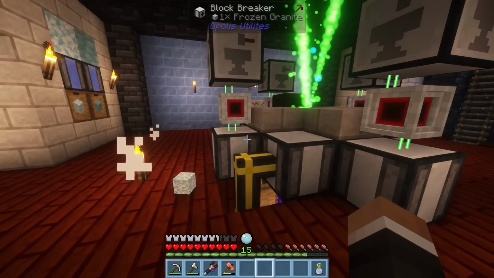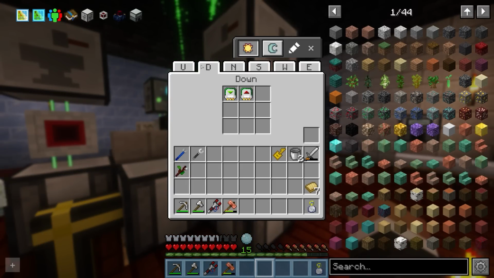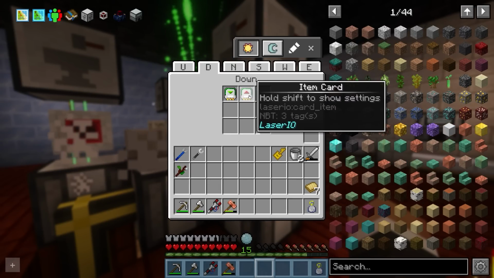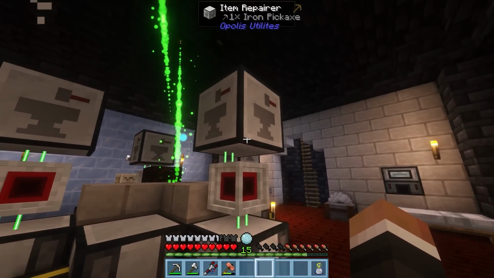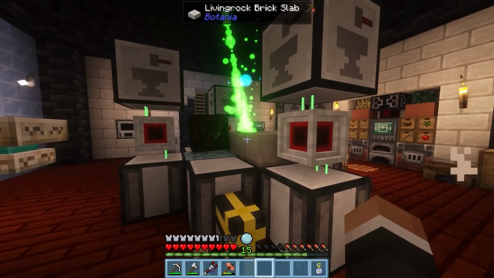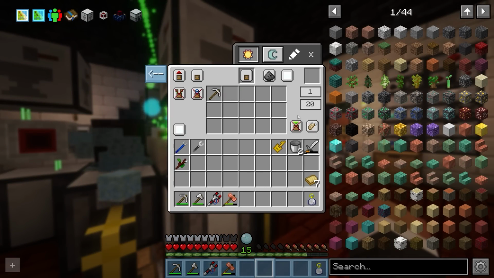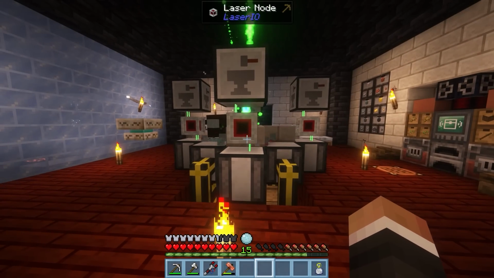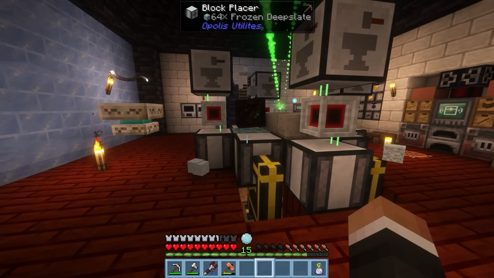Now, these ones are working slightly differently. In the last stream, we did put 4 overclocking cards into this downward-facing extraction item card to allow it to move the iron pickaxe up faster. Over here, we haven't put in the same overclocking cards, mostly because they're expensive on the gold front and we don't have that much gold, but it's kind of fine. It does mean that it works slightly differently.